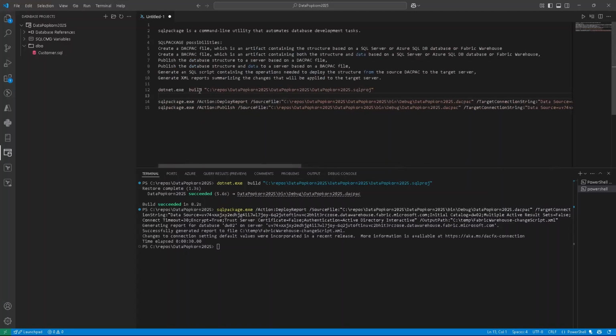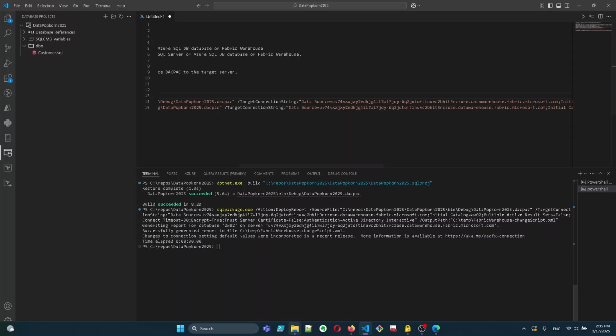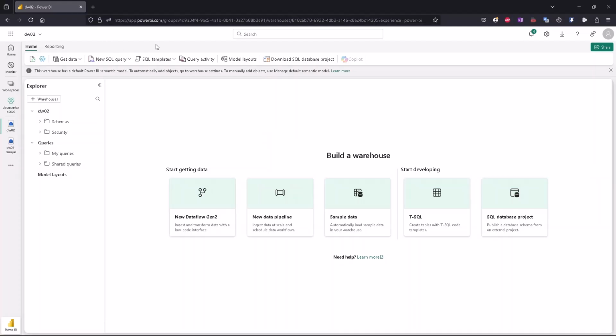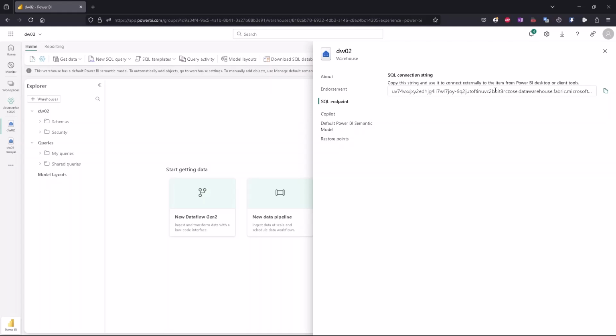Okay. If you are asking yourself where I can take my target connection string from, it's very easy. Just go to your warehouse within Fabric. There is a settings button. And then under SQL endpoint, you will have the SQL connection string, or SQL Server connection string, that you can use.